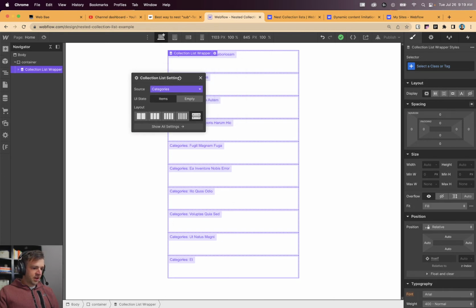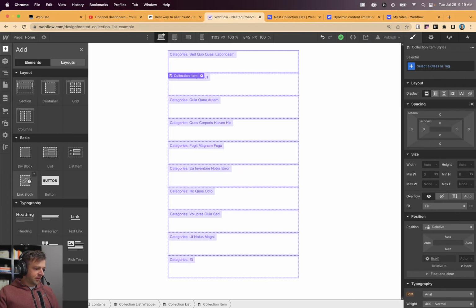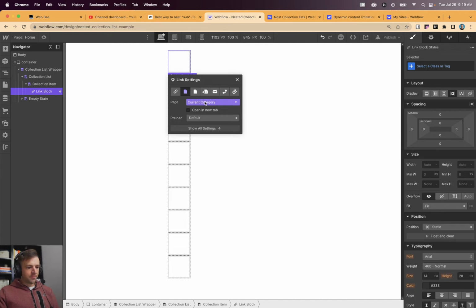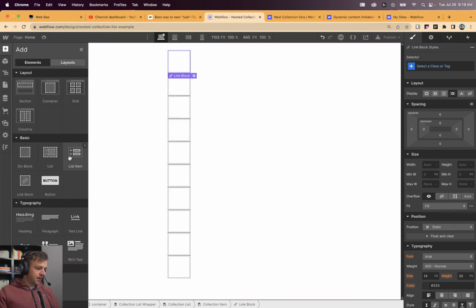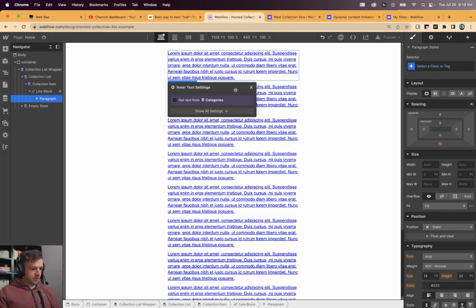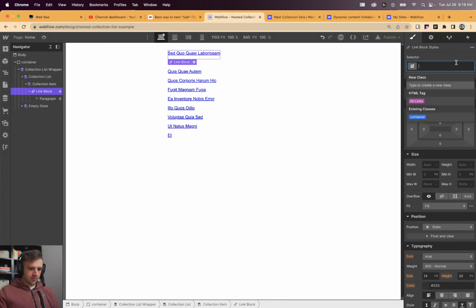And now I want each collection item to have a link. And that's going to add a link in all of them. And we're going to use this purple document icon here. And we want it to go to the current category template page. And let's add some text in there just so we can see what we're doing. And we're going to get text from categories. We're going to get the name. And now that has our 10 categories here. And remember, we added some subcategories to et, so I'll show you how that works later too. And this I'm going to call big link.